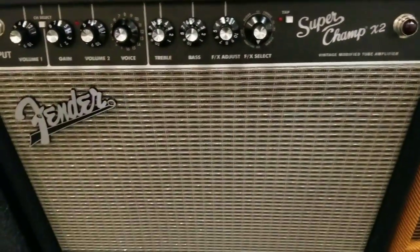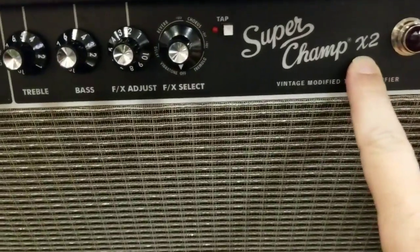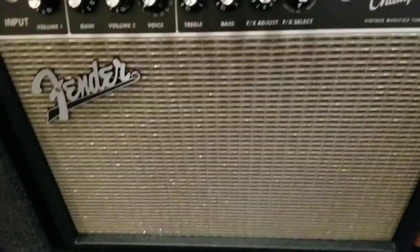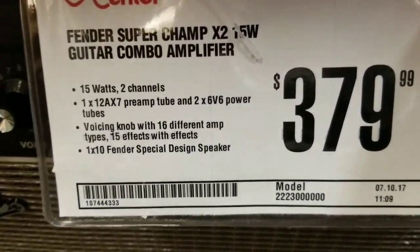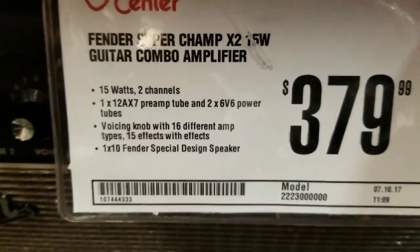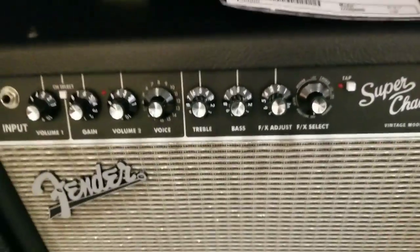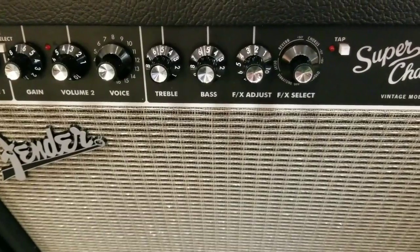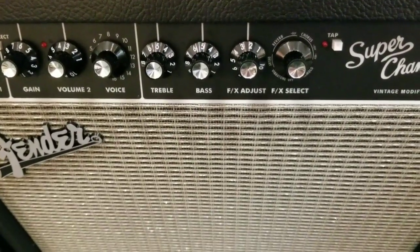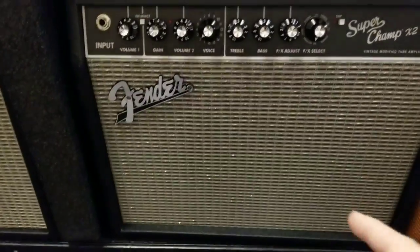549. Now this little amp right here is really cool. I played it a couple of months ago. It's the Fender Super Champ times two. And it's really nice, man. $379. And yes, it actually has a tube in it. Sure does. It's got a preamp tube and two 6V6 power tubes. No wonder that little thing sounds so good. Sounds really cool, though. I like it.